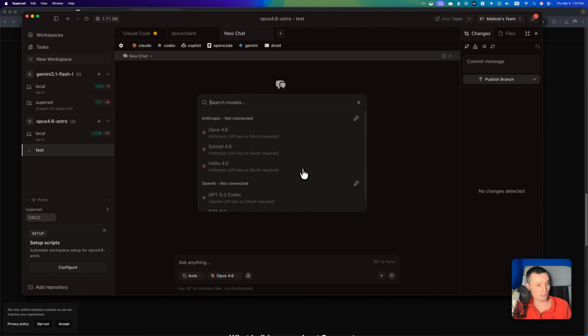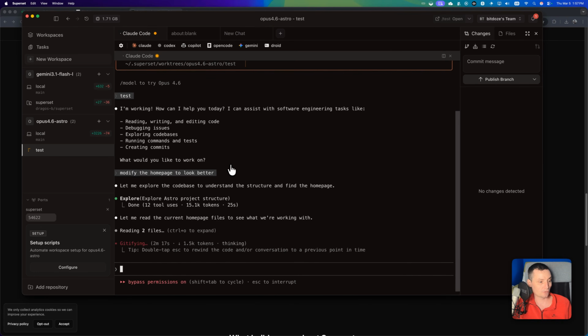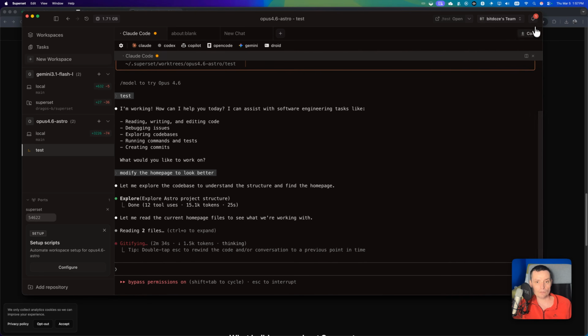So basically you need to use the Superset chat for this to work. I guess they will have some subscription. Claude Code, okay. Explore, didn't modify anything till now. I'm just waiting for this to be modified. Switch to tree view. This is for the files. Extend sidebar like this. So yeah, you have a lot of things in here.